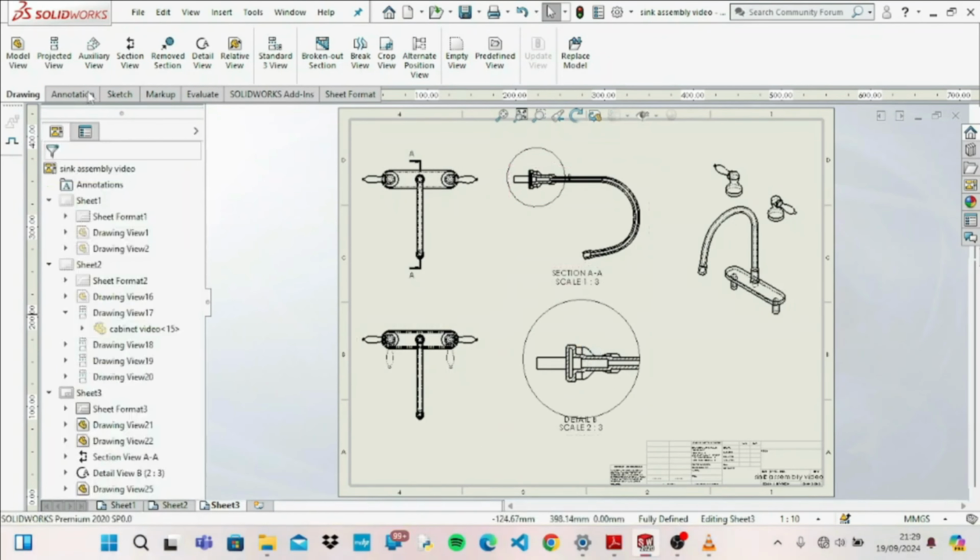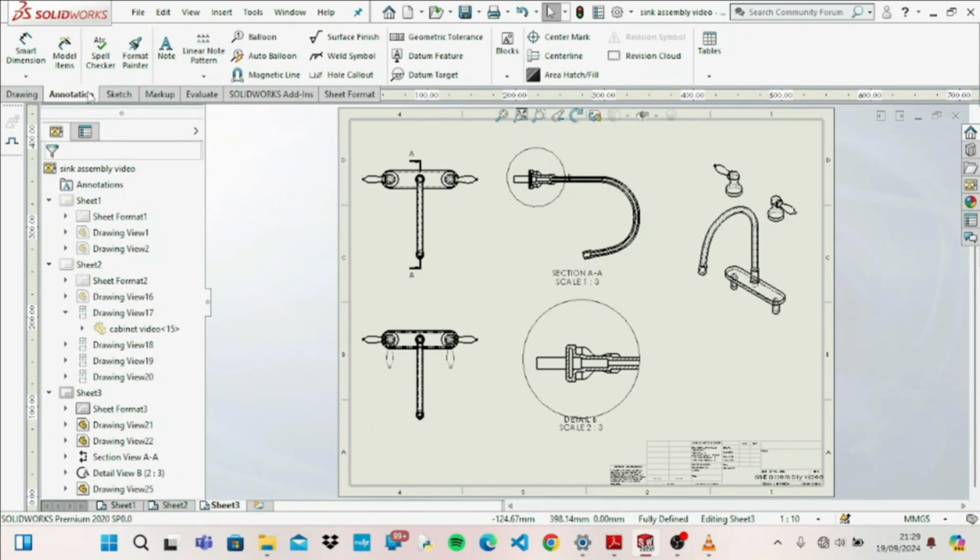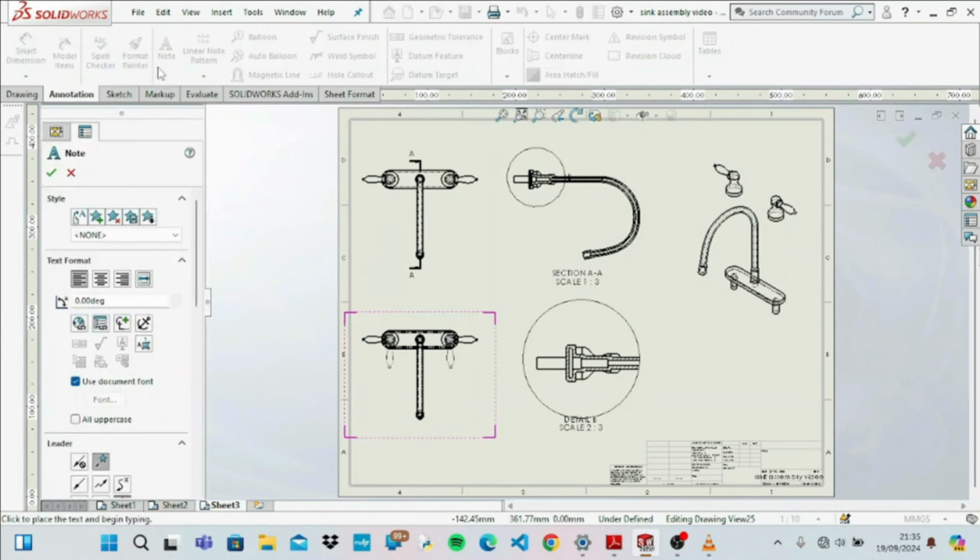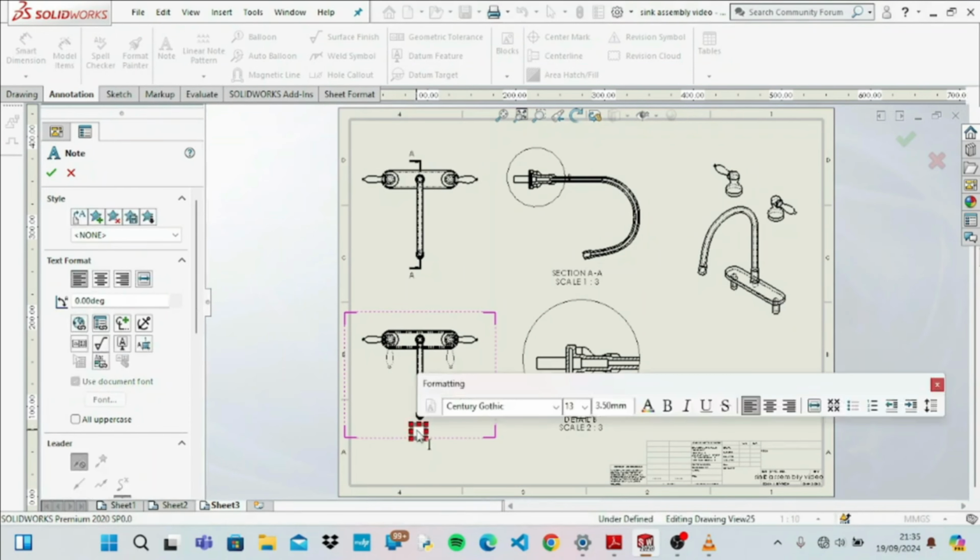Alright. Now we're going to talk about notes and a few other annotations. So now I'm going to add a note somewhere here.